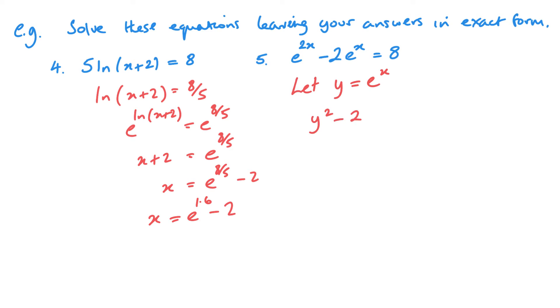Now, if you don't feel comfortable solving these as they stand, it's nice to say use a different letter like y equals e to the x. What we then get is y squared minus 2y equals 8, y squared minus 2y minus 8 equals 0. Then this one is about solving. In this case, I can factorize it with 2 and 4 plus 2 and negative 4. That means that y equals negative 2 or y equals 4.